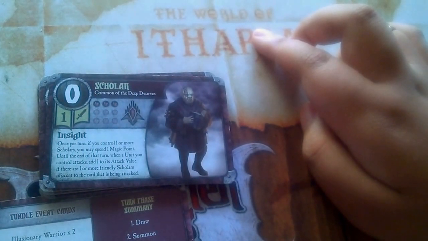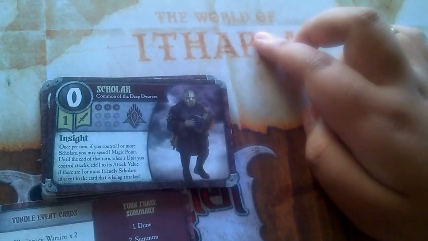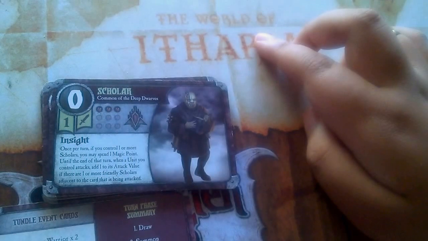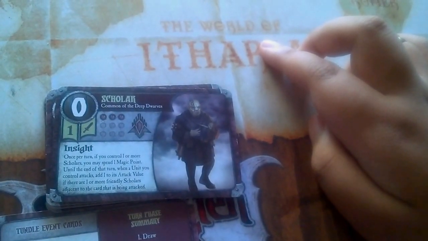So the Scholar doesn't immediately have any attack value, but once you pay a magic point, then the Scholar will have an attack value of 1 for any unit that he's adjacent to. And of course, he's a melee fighter, so he always has to be adjacent to someone before he can attack. And then he also improves the attack value of anyone nearby him. So we're going to show an example of that.